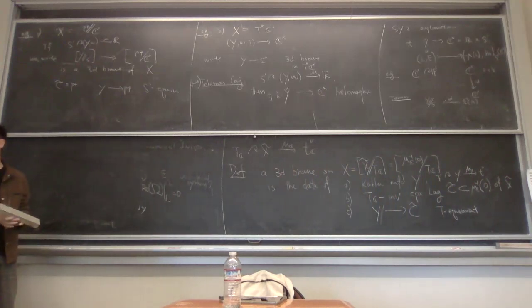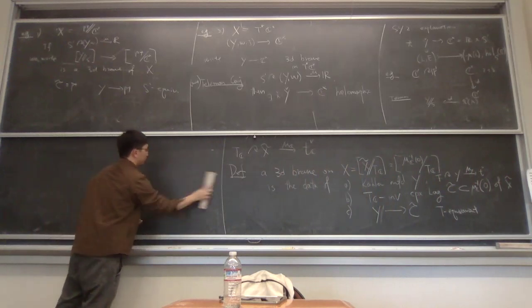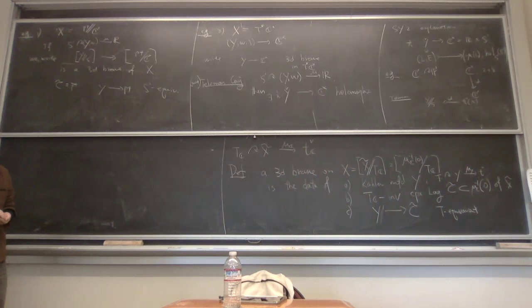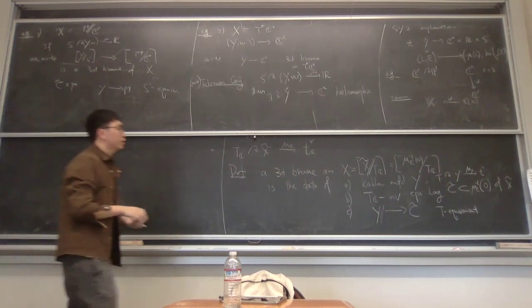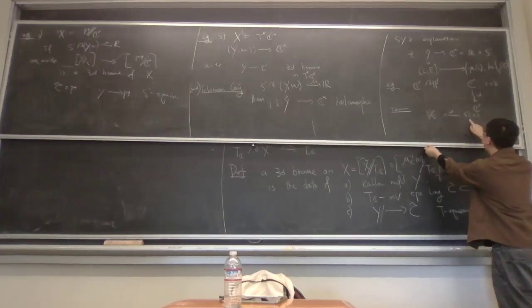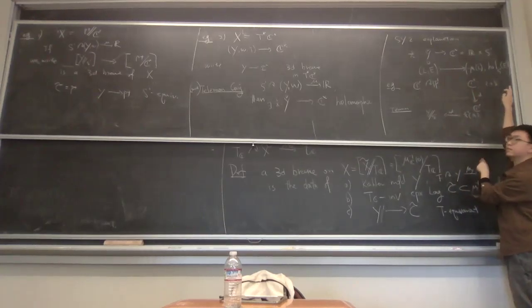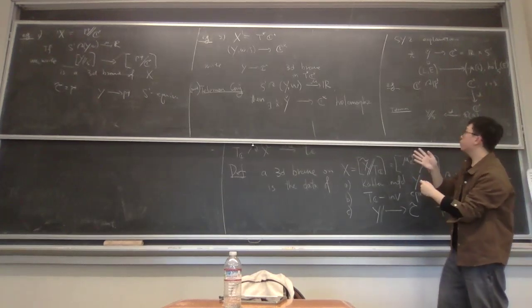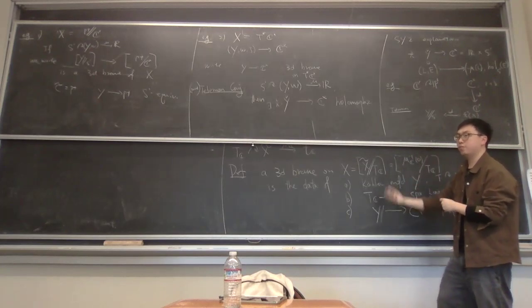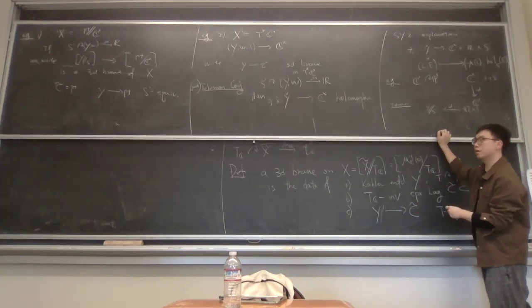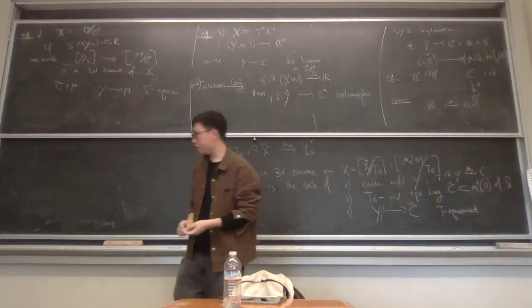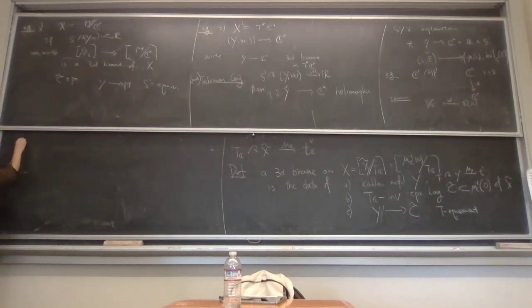Given Y with the C star action, on the mirror side there are at least two different maps to C star, depending on the homology. Yeah, I mean when you are taking the fiber, you are fixing the moment map and fixing the holonomy. Fixing the moment map is like you consider only the Lagrangian that sits inside the moment map level. That's why it corresponds to the symplectic quotient. And there is a reverse direction.